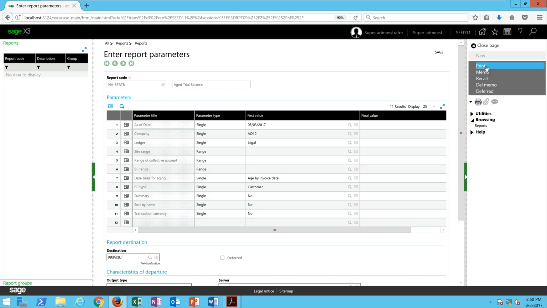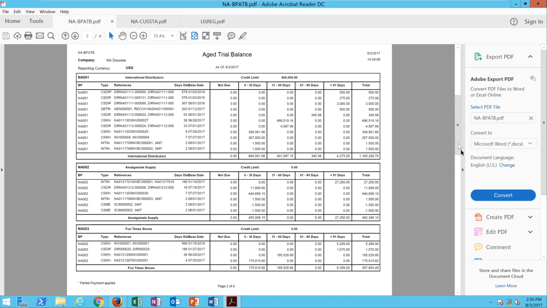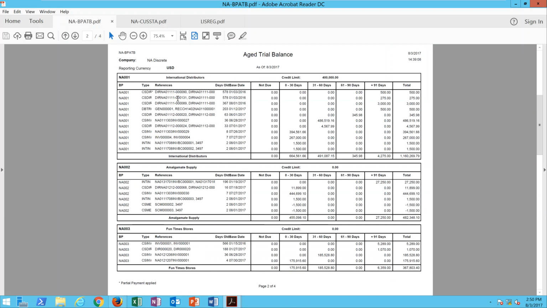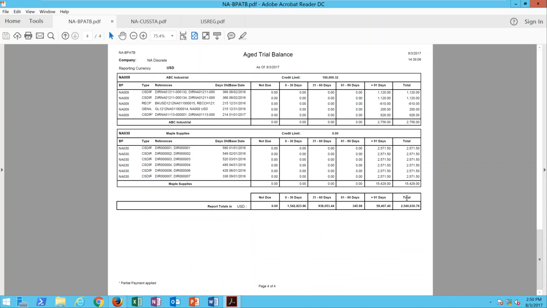Okay, so I'd come over here, do a print, and when I print it out, that's going to generate this aging for me. So again, you have your date, you have your customer, the customer's credit limit. Here are all the invoice and credit details on the customer's account, and how old the open item is. Then I have my aging buckets for not due, 0 to 30 days past due, 31 to 60 days past due, and so on. At the end of the report, it gives me a grand total of all my outstanding accounts receivable.